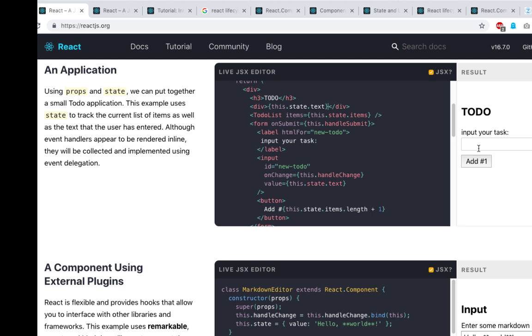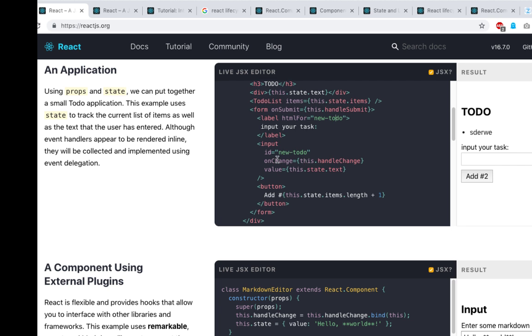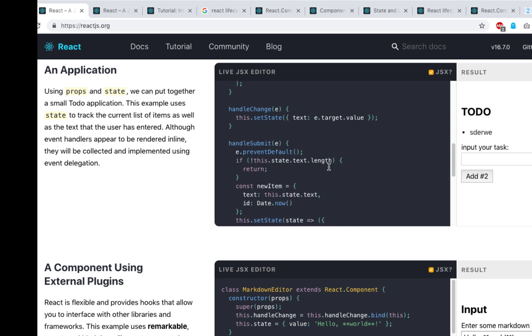And as soon as we type here, you can see that it shows up there. So this handleChange just updates the state.